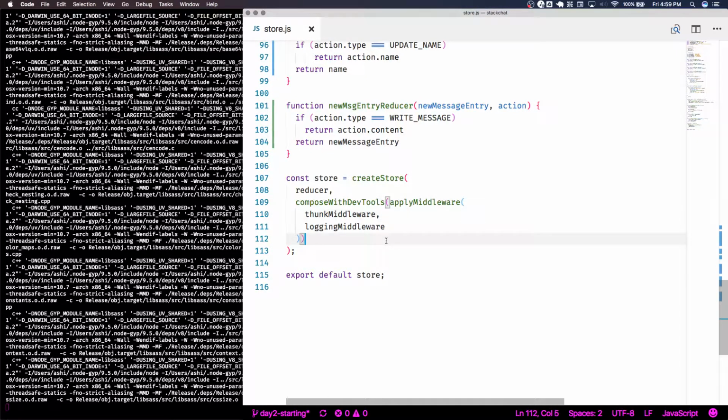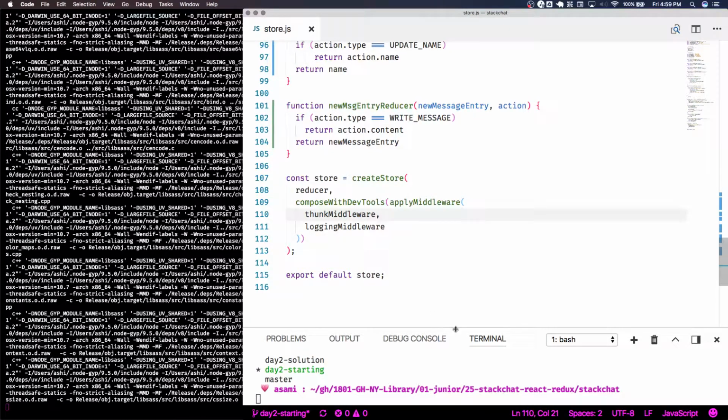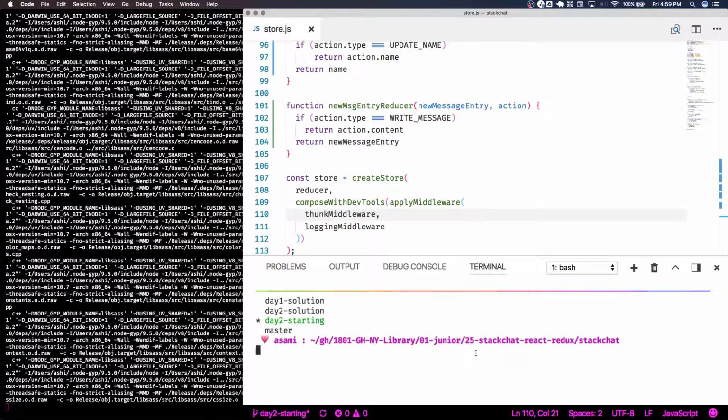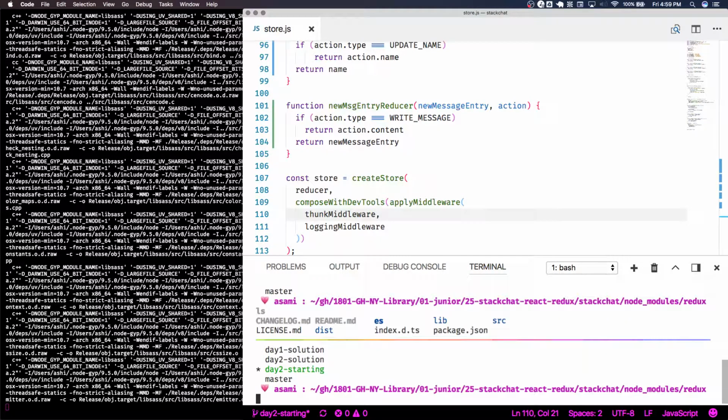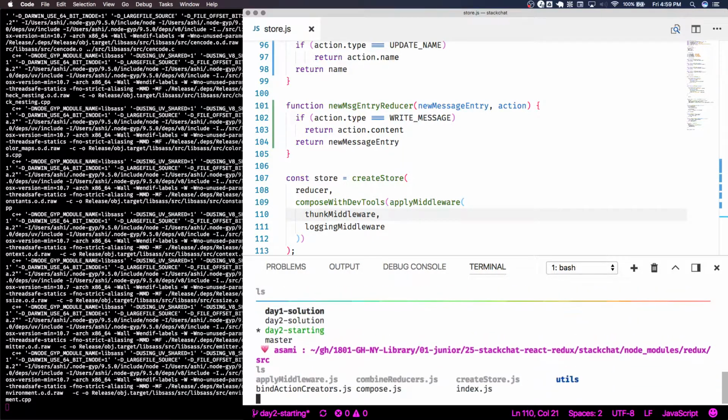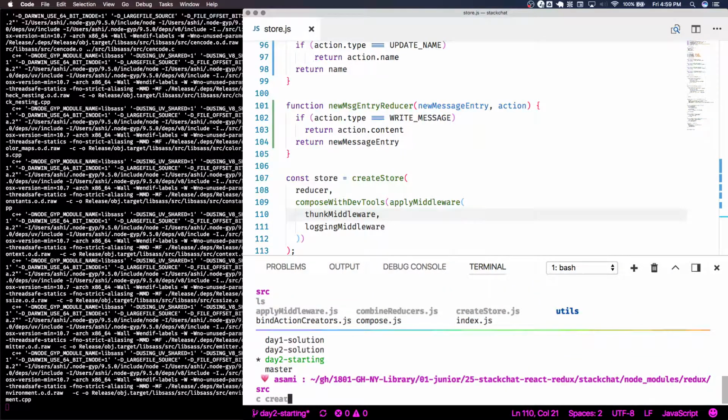Yeah, so it's happening inside of the store's dispatch method, which, let's see if it's even here. It is here, which is great.